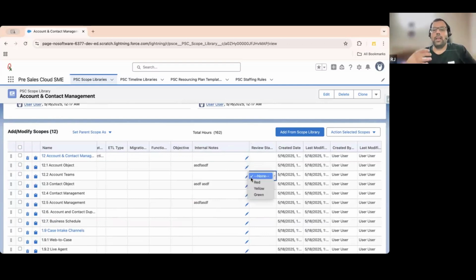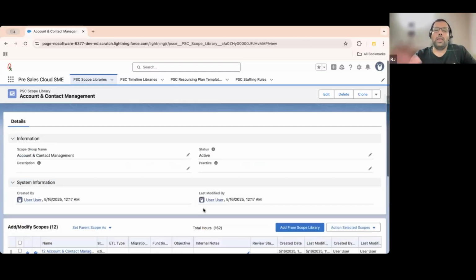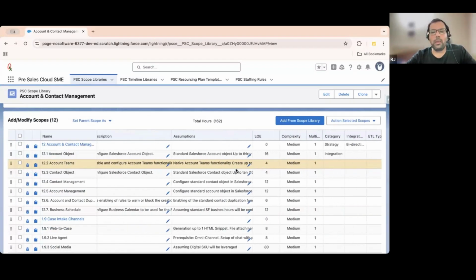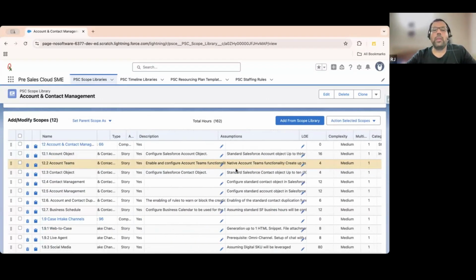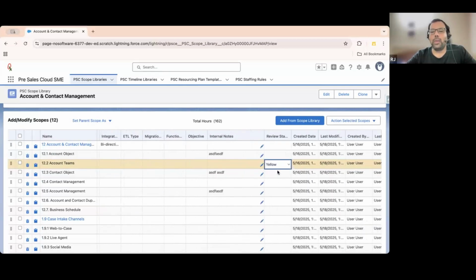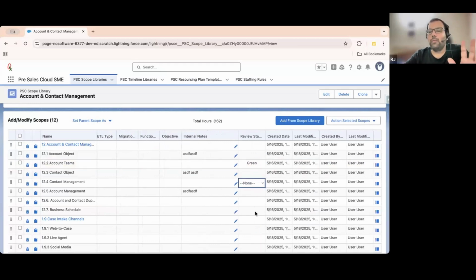For instance, say I'm an SME and I find that the account team in Salesforce has changed something, so we need to review it. I keep it flagged here. Next month, when we have the MBR, monthly business review, we ask why this is highlighted. We review it, and once reviewed, we mark it green again, which means it has been reviewed.